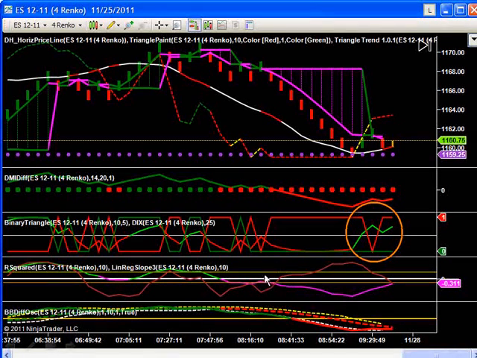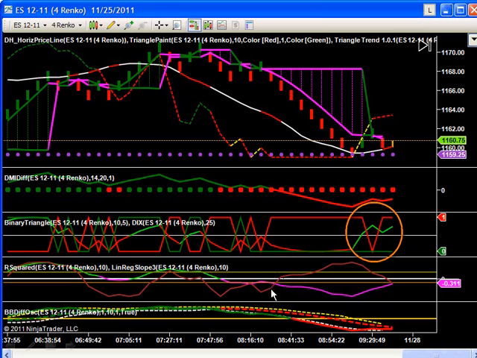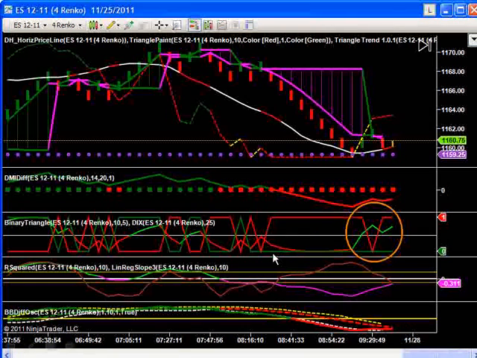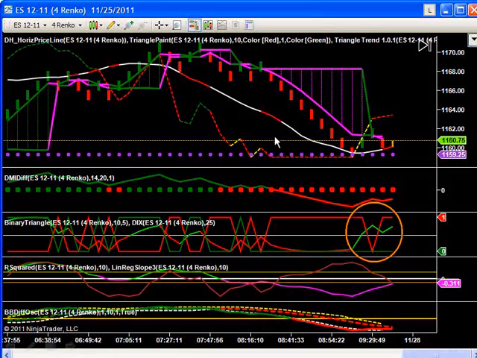Now, the significant part is where they cross, right in here. When this all lines up with the other indicators, then that's a very significant cross. That shows the beginning of a trend right in here. It corresponds with the other indicators, and when you see a potential trade like this, if you enter this trade, there is better than a 95% chance that it's going to be a profitable trade.